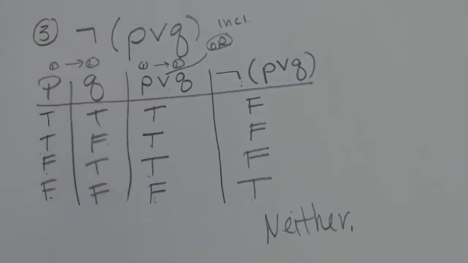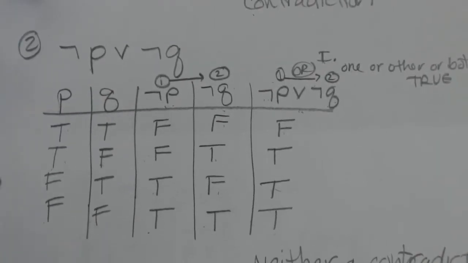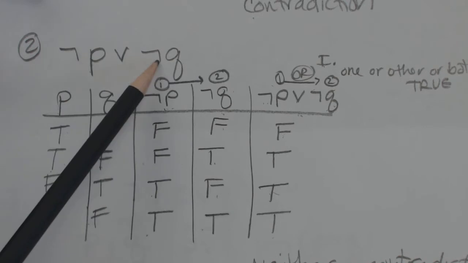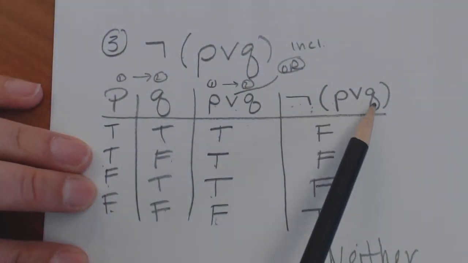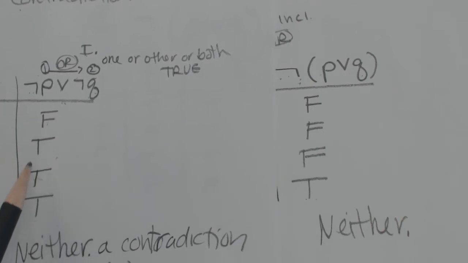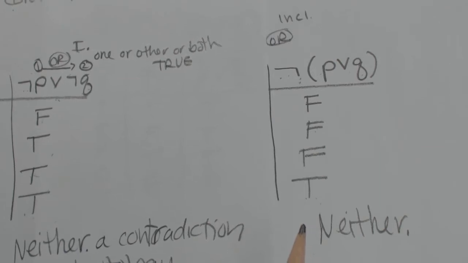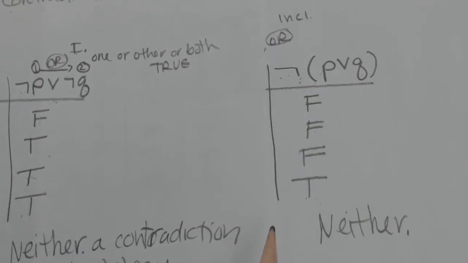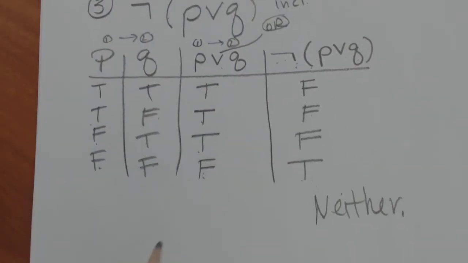And there's your number 3. Now let's quickly compare number 2 and number 3. Number 2 is where we did have an or, but this was not P or not Q, and we found false, true, true, true. Here we have not P or Q. Look what happened: false, false, false, true. It kind of flipped. So we went from false, true, true, true to false, false, false, true. That's pretty different. These parentheses definitely tell you something different about our argument. So please keep that in mind as you're doing your do, check, and corrects.